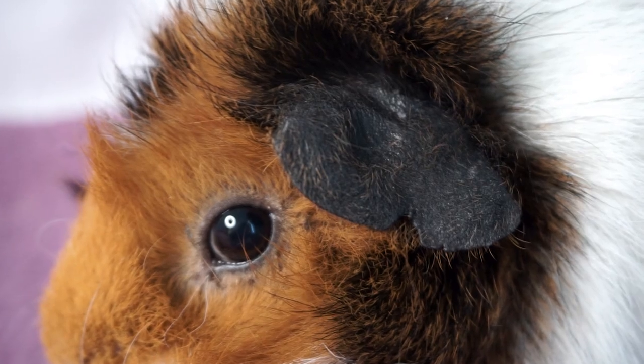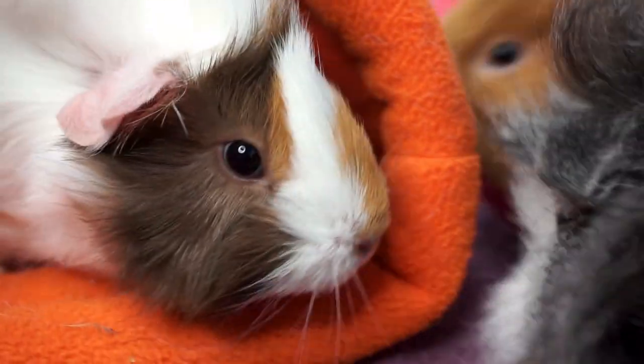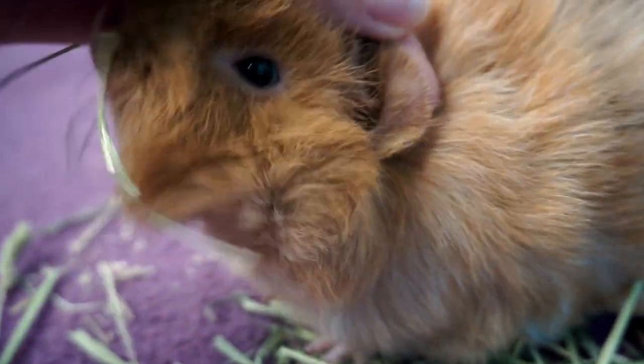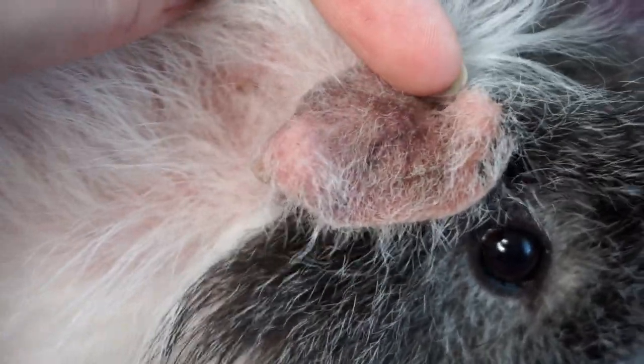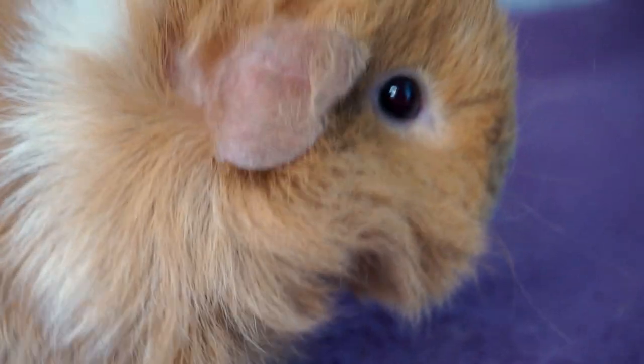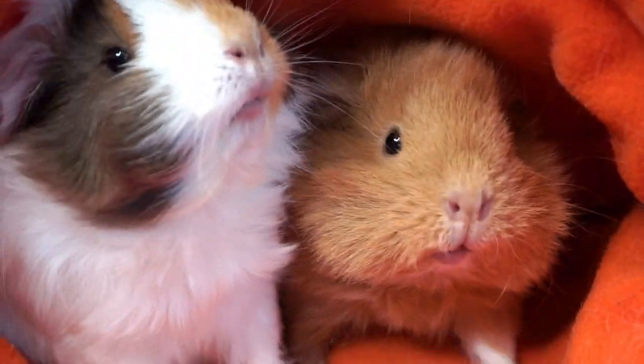Starting with the ears. It's normal for guinea pig ears to have very sparse to thin hair, as guinea pigs use their ears for temperature regulation. When checking the ears, make sure they aren't too dirty inside. Look at the ear flap and the back of the ear to see if the skin looks healthy. The ears are also a good place to check for injuries from other guinea pigs — I had this with Phoebe and Roxy getting scratches, and during health checks I made sure those scabs were healing fine.